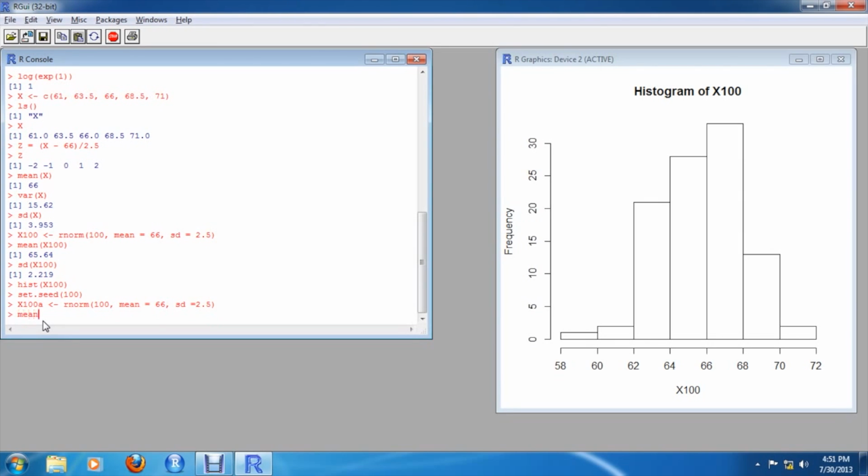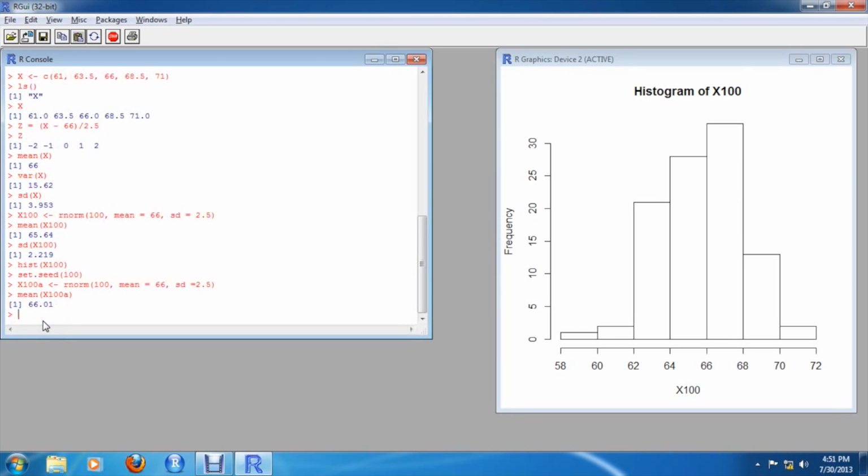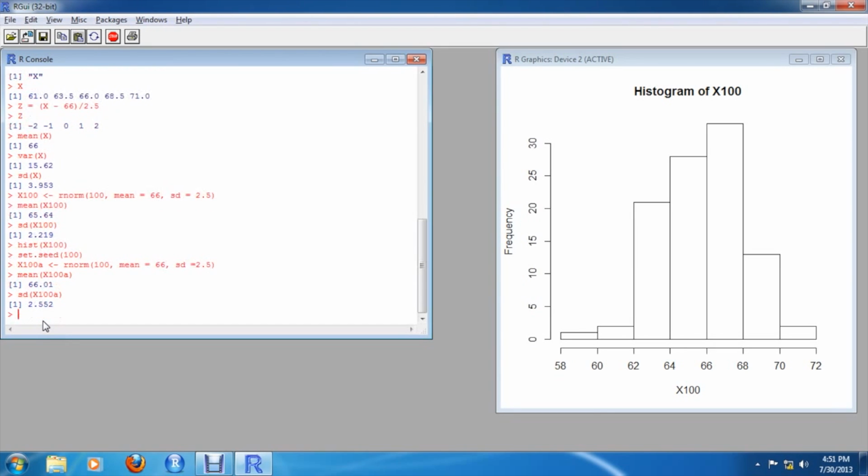Once again we can find the mean of this, and your mean should match that, as well as the standard deviation of this draw. And once again your standard deviation should match that.